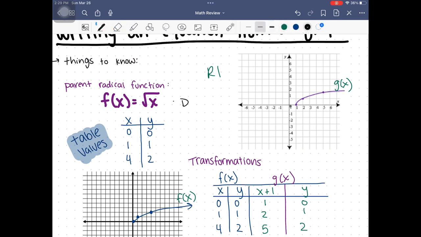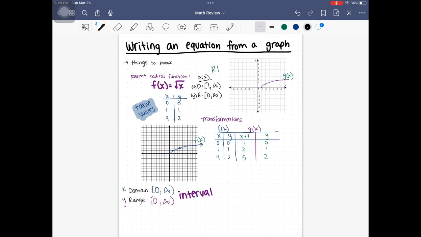So we're going to have our domain, which is our x values, okay? And we come over across, bam, doesn't hit anything, hits 1, and it is included. So we're going to have 1, and that value for all our x's goes to infinity. Okay, let's do our range, which is our y values. So I'm going to start here, doesn't hit anything, doesn't hit anything. The first one it hits is going to be at 0, and it's included. And again, that's going to go to infinity. And this is the range for g of x, okay? So just a little bit on writing an equation from a graph, knowing how to make a graph, and then writing your domain and your range.